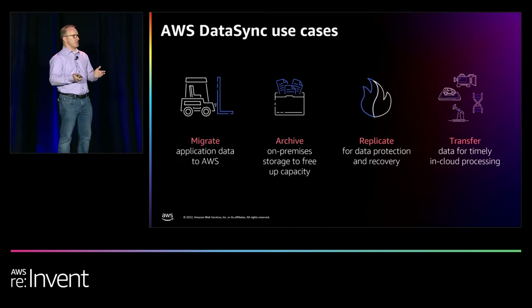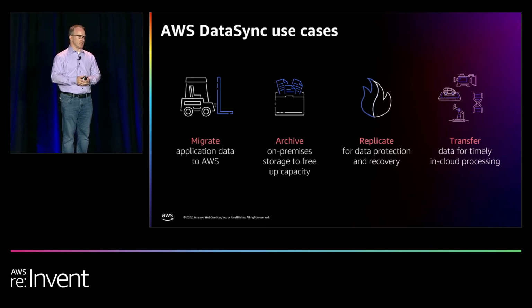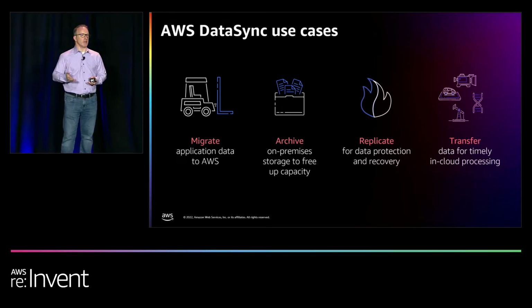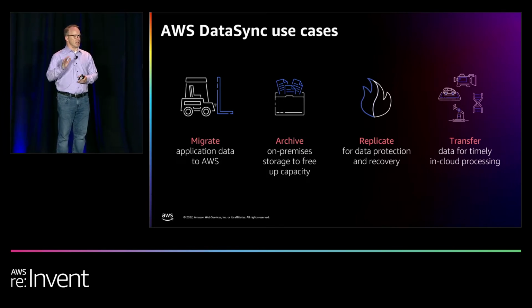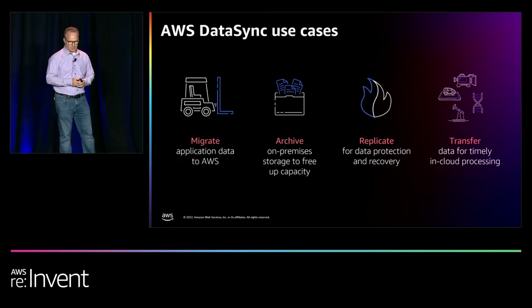We have other customers that choose to keep their primary apps and data on-prem for whatever reason. There's compliance, there's other reasons, and they use the cloud for business continuity and DR, right? So they'll use Data Sync, which can be scheduled to run and execute incremental transfers to keep your storage that's on-prem consistent in the cloud. So that's a very efficient business continuity or DR use case for you.